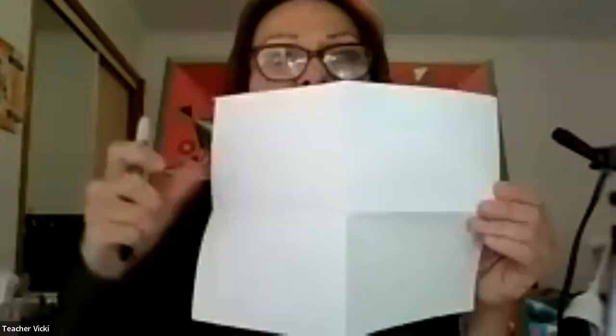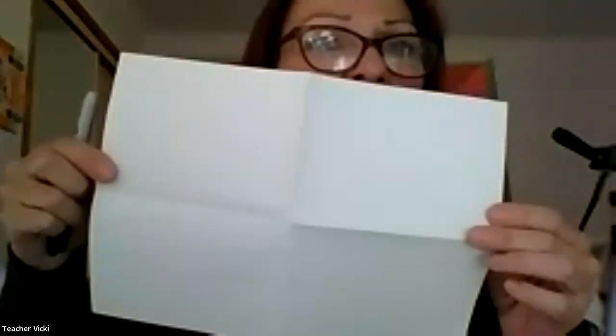Right? Can everybody see this? What I'll do is I'll actually draw the line so that you can see it better. You just need to fold it twice so that there's a nice big cross in the middle. Okay, so this is what I want you guys to have. Can everybody see that? Can you see my wiggling fingers? Yes. This is what I want you to do. Now, on this part, I want you to draw this house.